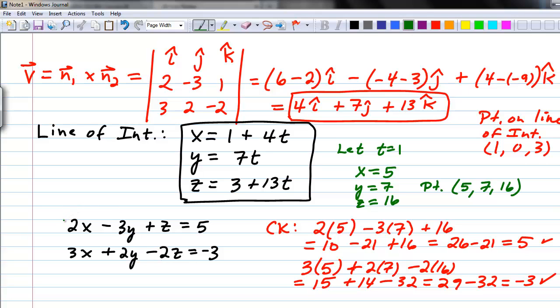What we want to do once we're in the applet is clear the graph. We're going to use this clear the graph button right here. When we do that, we can then enter our plane equations. Now the plane equations we actually will want to solve for z. So let's go back to our notebook and do that. We're going to take these two and solve them for z. The first one's pretty easy. Moving all the x term and y term to the other side, we get z equals 5 minus 2x plus 3y. The other one, I can move the negative 2z to the other side, add the 3 over, and divide by 2. So I get z equals 3x plus 2y plus 3, all divided by 2.